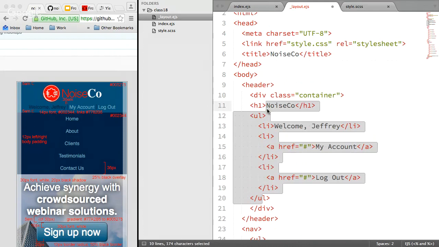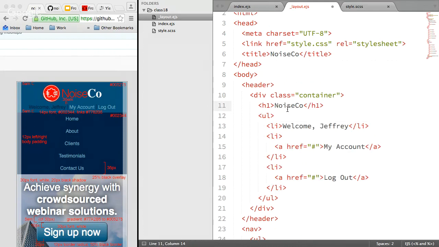Now you might ask, hey, wait, why don't we just add padding to the header instead? Why don't we add padding to the header, the nav, this and that, whatever else? The reasons will become clear when we start making this a wider screen page. There's going to be a part at which we want to use this container for more than just padding, but also restricting the width of the entire document. So this is what we want to do for now. It might not be apparent at the moment, but you'll see specifically why we're using a separate element rather than simply adding the padding that we want to the header, etc.